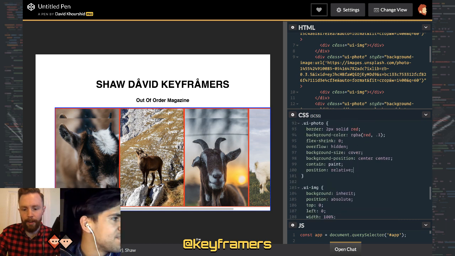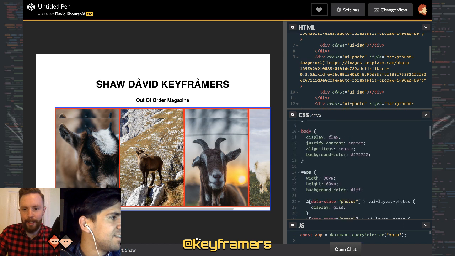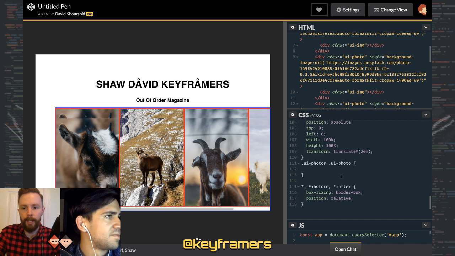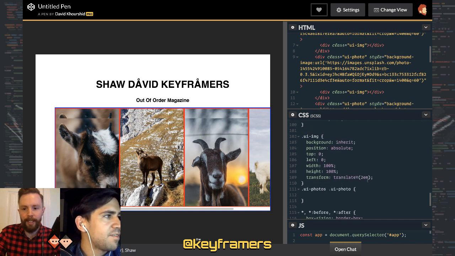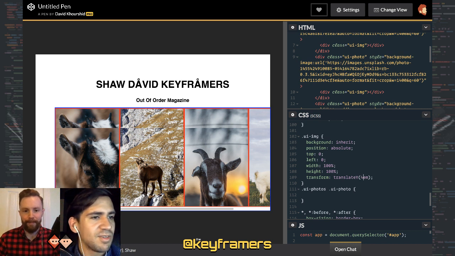Remember my crazy let's position relative everything. Oh, yes. For those that didn't see last week's episode, David has some very interesting CSS that he always uses, where he sets position relative on everything. Funny enough, I blame Chris Coyier for that, because he wrote a blog post a long time ago explaining these interesting things you could do with the everything selector, the star selector, and I rolled with it.